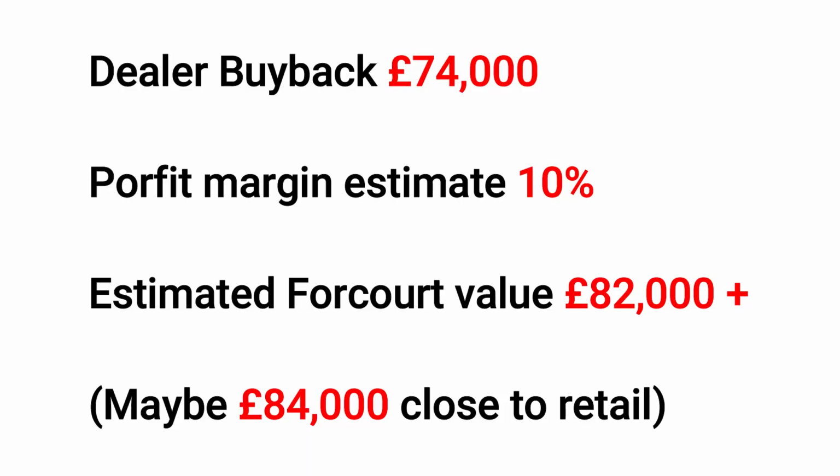I wouldn't get that value if I was selling it privately, or possibly in the marketplace I could do. It's not something I'm going to do, but it looks like I haven't really, in terms of the marketplace, from a retail standpoint, lost too much in depreciation on my car, which is great, but I didn't really expect that to be the case after the first year. I thought it would be worth less.